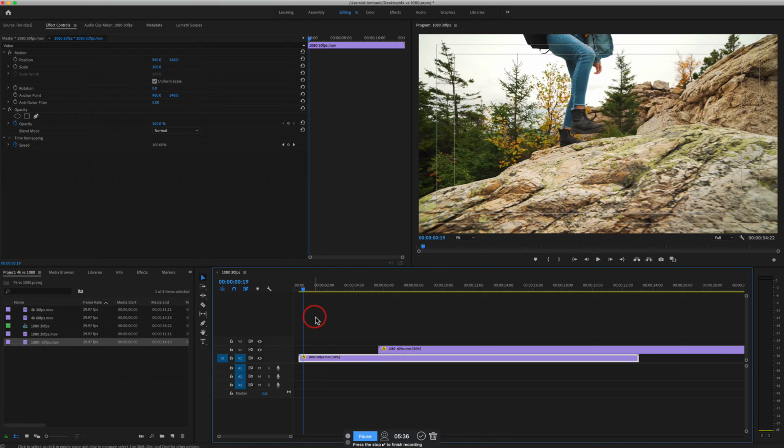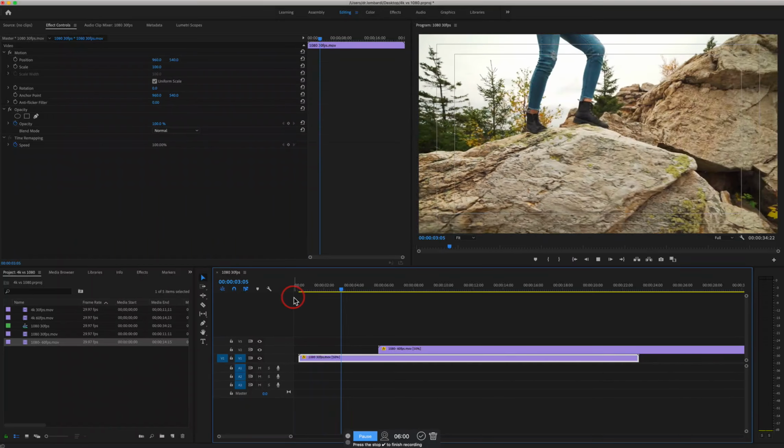This playhead is going to move, and as it moves, it's going to play this clip at 30 frames per second, slowed down. Then it's going to transition to this clip at 60 frames per second, slowed down. And I think you're going to notice at least a subtle difference in terms of how smooth the playback is. So let's take a look.